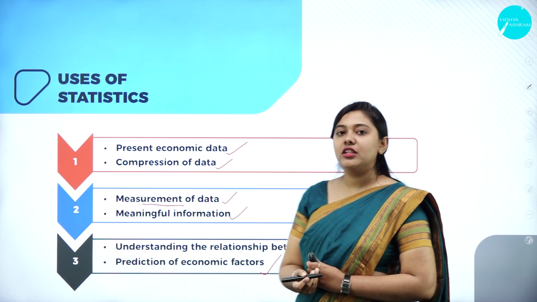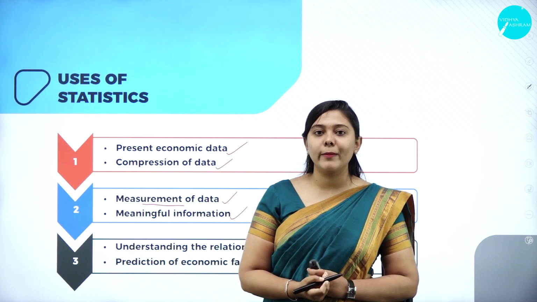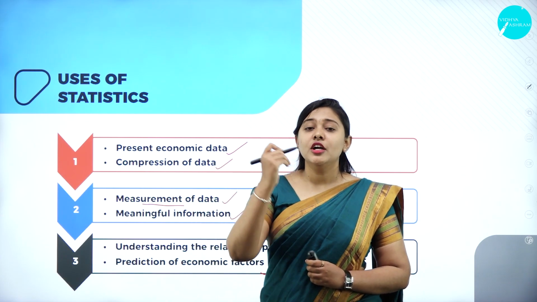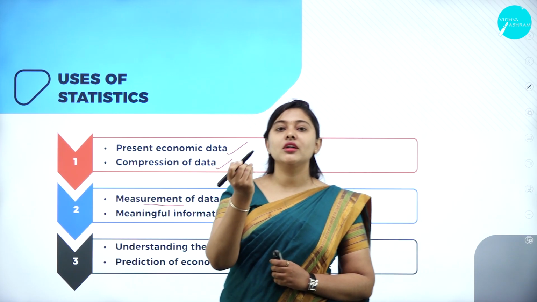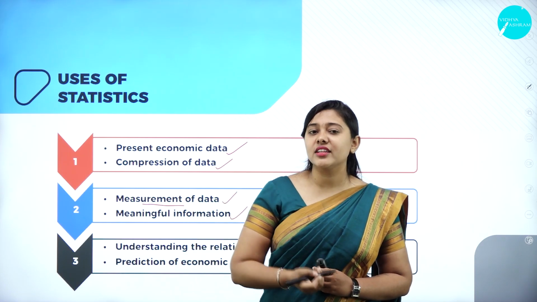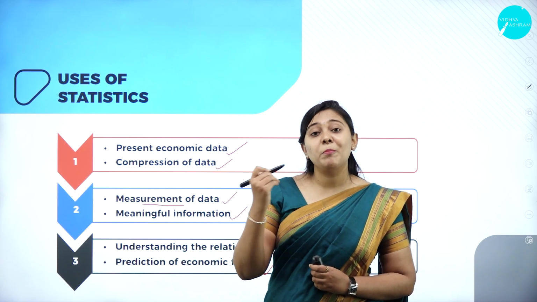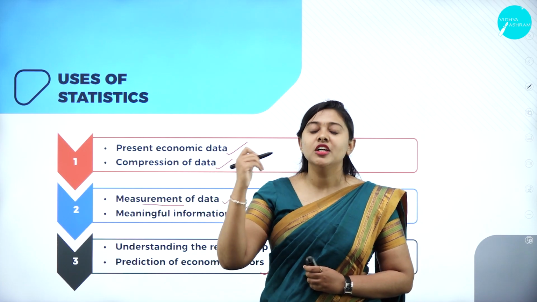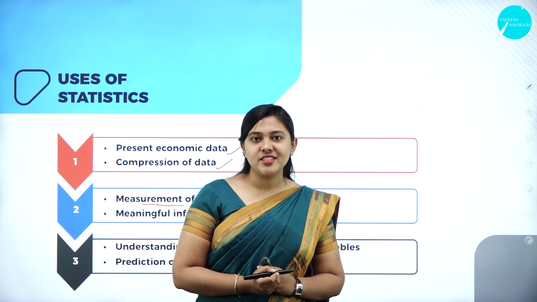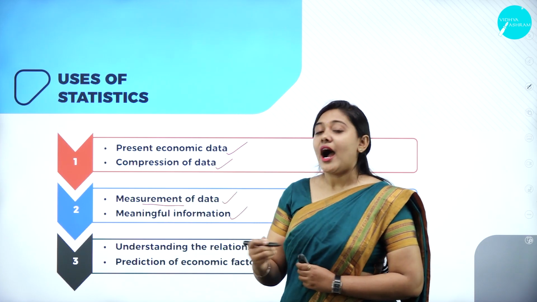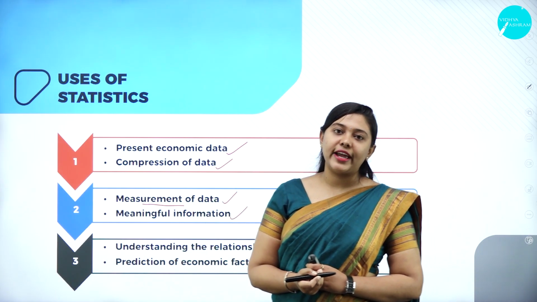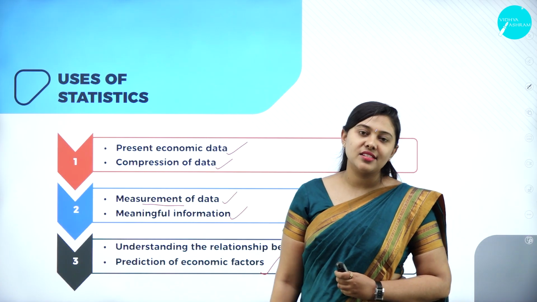Prediction of economic factors. This will be helpful for prediction of economic factors, because the future is uncertain. To handle uncertainty, we have statistics. Based on the trends, you'll have a budget every year. In the month of March or February, we have the budget allocated by the central government. Based on the expenditure they give for all the sectors, based on prediction, based on statistics of previous years, comparing different years, they provide the budget allocation, isn't it? So statistics helps to assess the future. It helps us know our future in a better way. So it helps in prediction of economic factors. So these are the uses of statistics that we have.